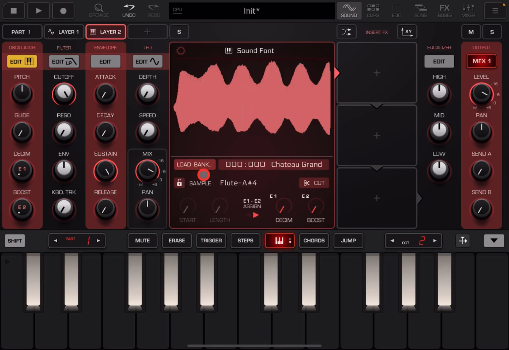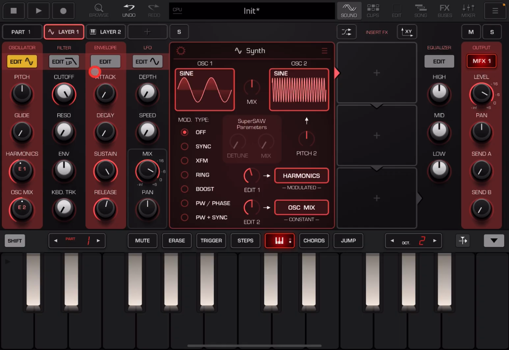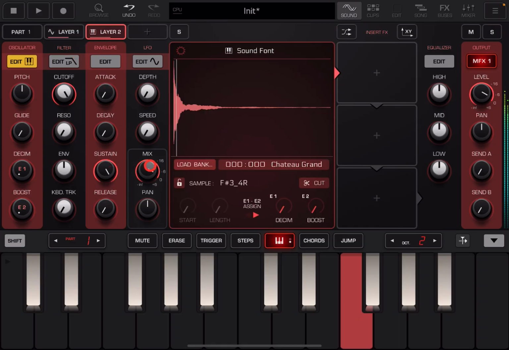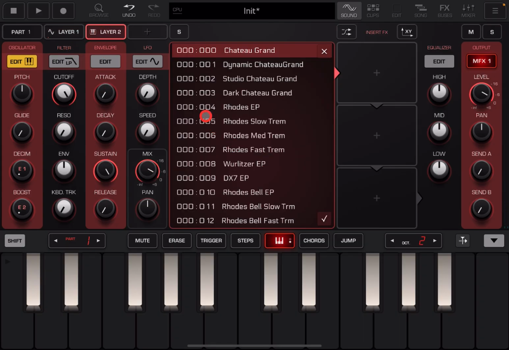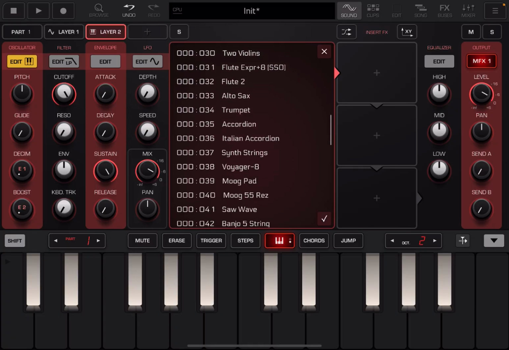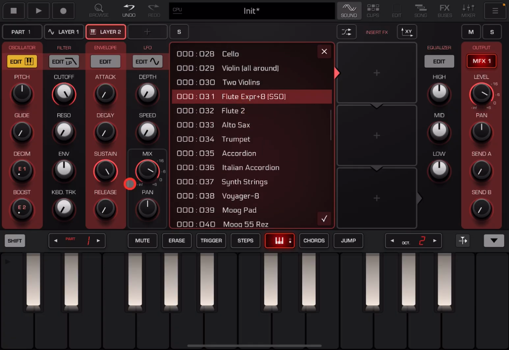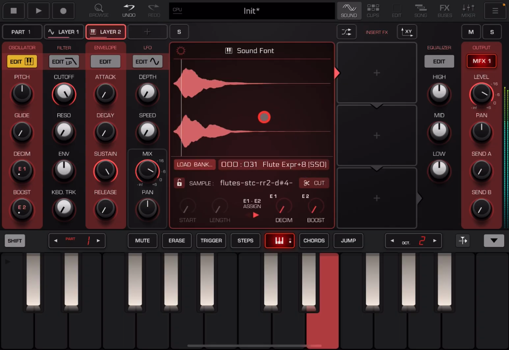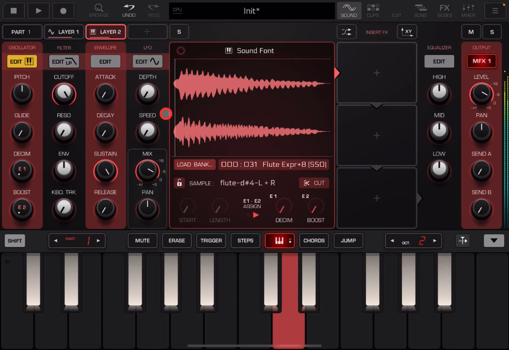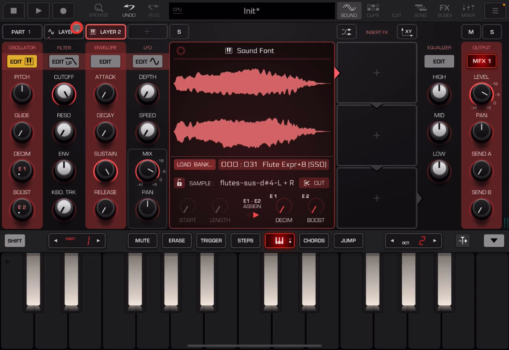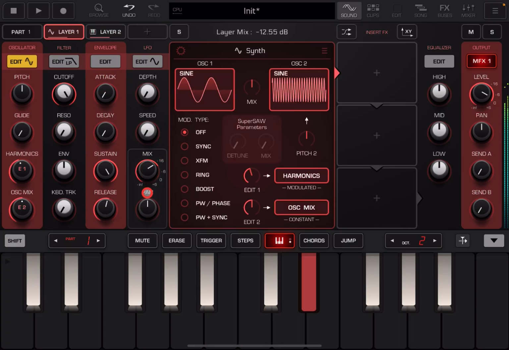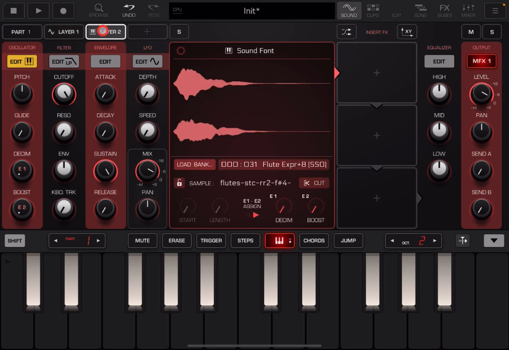Right, now, to control the mix between your layers, and you can have another layer if you want, we've got a mix control here. So if I need to load that layer in. So I'm going to find me flute again. I like this one. Hang on. So I'm going to just tick a little plus. Maybe I want that first layer to be a little bit lower in the mix. So this is the mix between the layers.